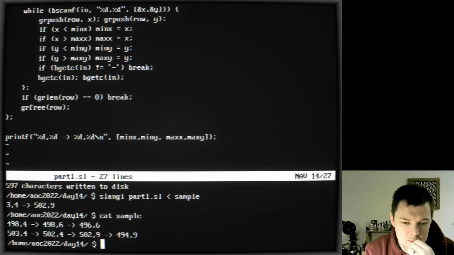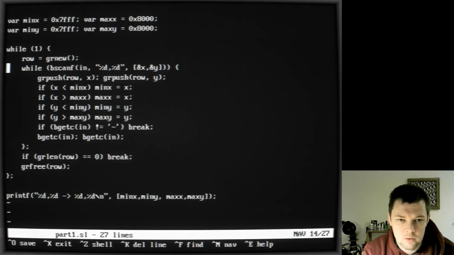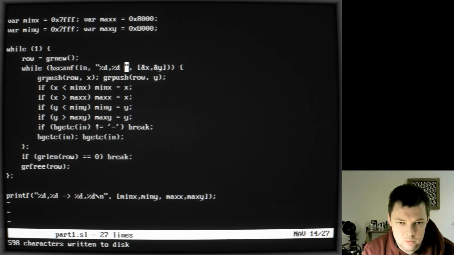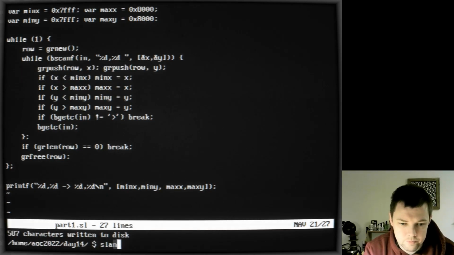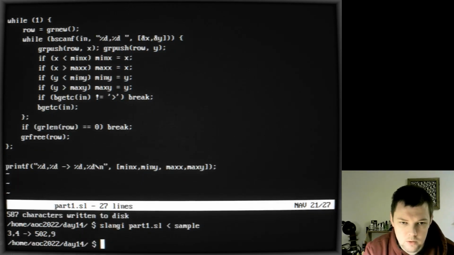Why are we consuming the 5 and the 0? I know what to do. This is so annoying.